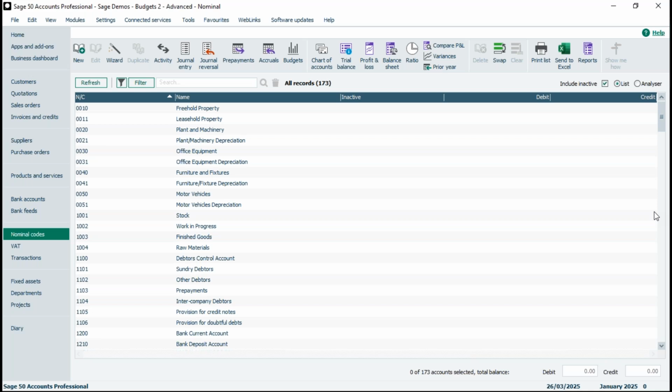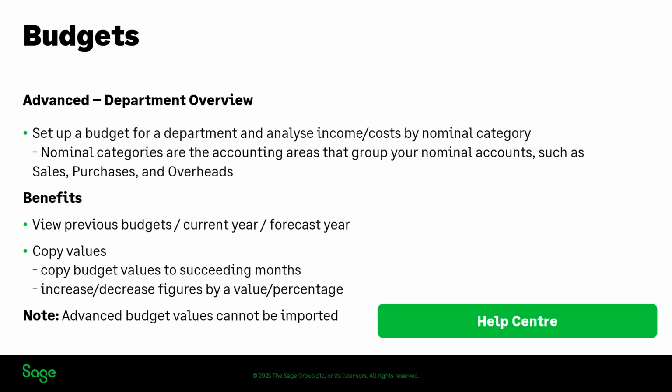Right, let's head back to the slides. We'll pick up on our second advanced method, which is the department overview. The department overview is exactly what it says. You set up a budget for each department, and you would analyze income and costs by nominal category.